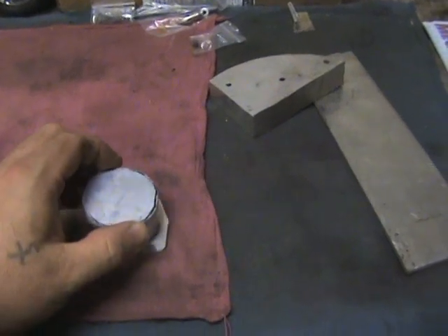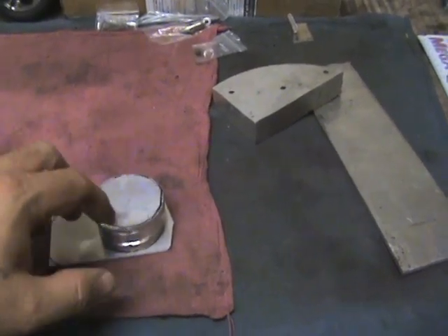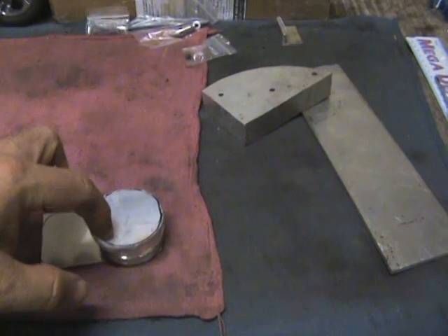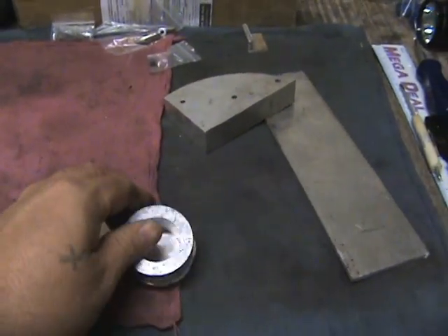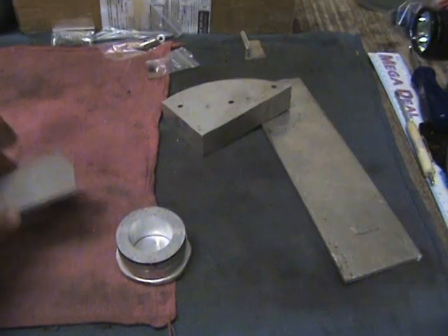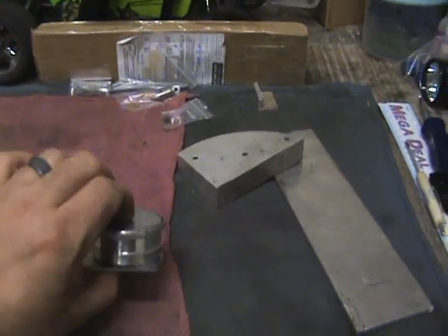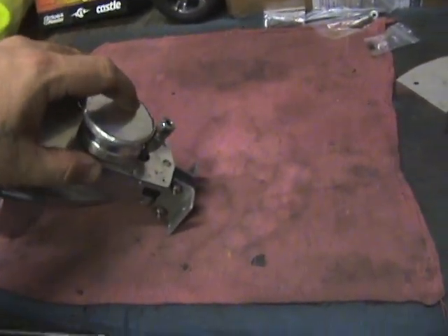This top plate is what the motor is actually going to mount to. I've got to drill this and put six countersunk screws into the top of it, then chuck this back up into the lathe and true everything up. I'll put my hole in the center and four bolt holes where the Mamba is gonna slide in through here. From the bottom side you put your screws into the motor through the center of this spacer, and this plate fits upside down onto it — so it's a sandwich, all machine true, and the Mamba Monster sits right on the top of the out drive.